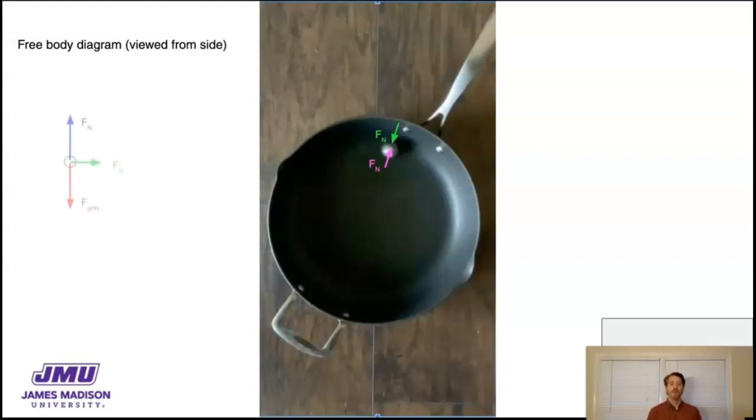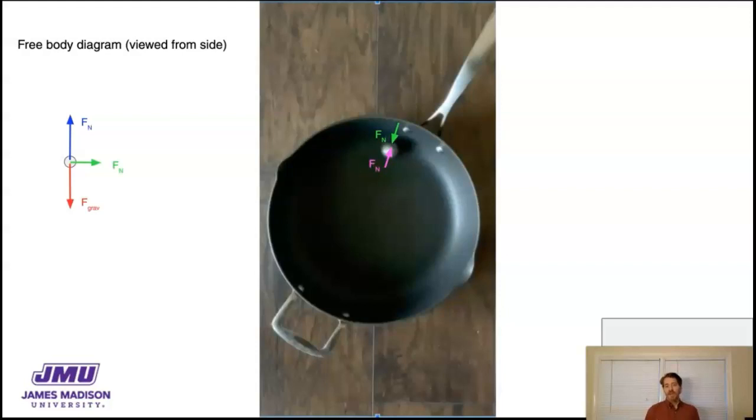So you want to imagine that you are down at the level of the ball, looking at it from the side. The gravitational force pulls down, the normal force pushes up. They add up to 0 in the y direction, or I guess the z direction from the perspective of the camera. And as you're looking straight down at that normal vector, you don't need to worry about the ball accelerating toward you or away from you, what looks like up or down on this free body diagram.